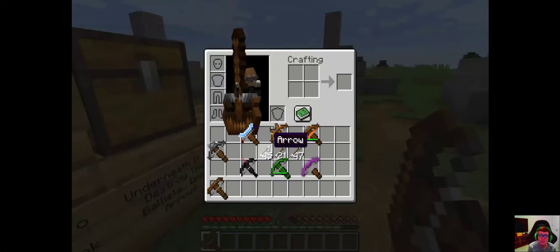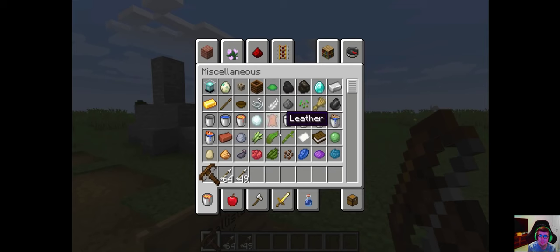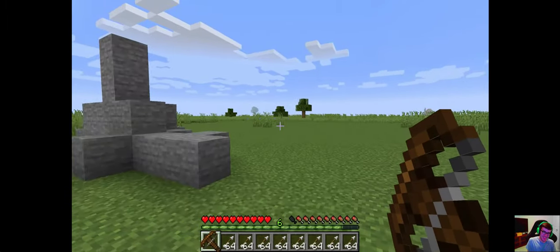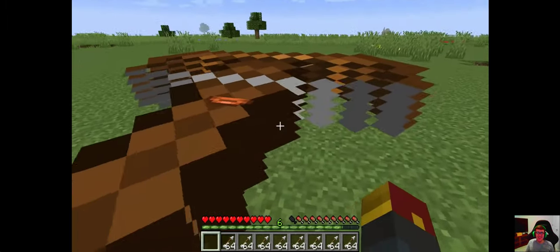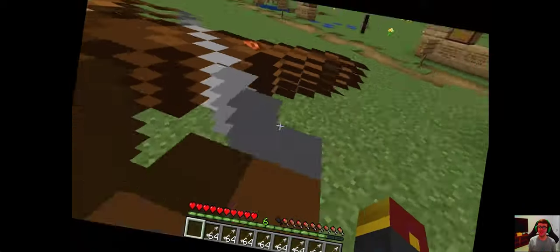You literally right-click on the ground. Y'all ready? Hold up. We gotta get our arrows ready. We're gonna go in creative mode. I'm gonna give myself so many arrows it hurts. We're gonna machine gun on him. Place it down. Right-click. Just like that. It's a big boy. Giant crossbow. Place it down. Time to make some spamming big shots.